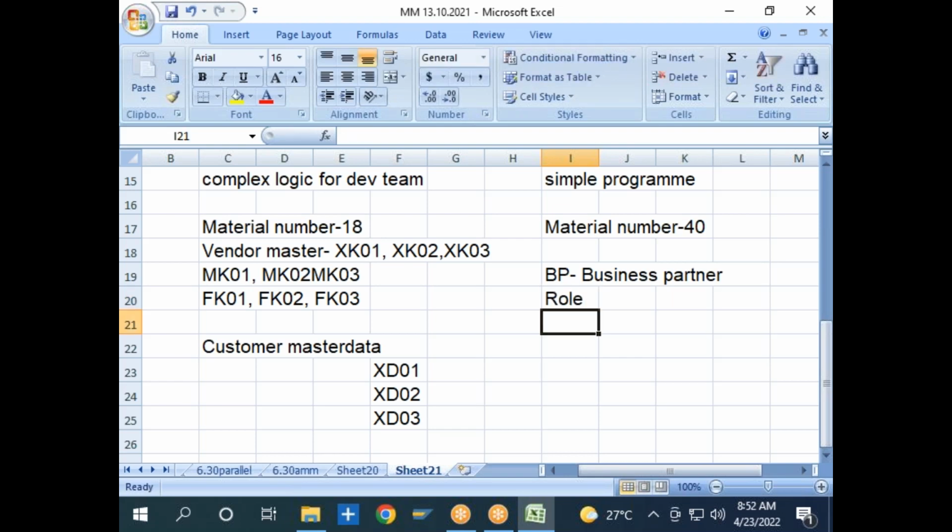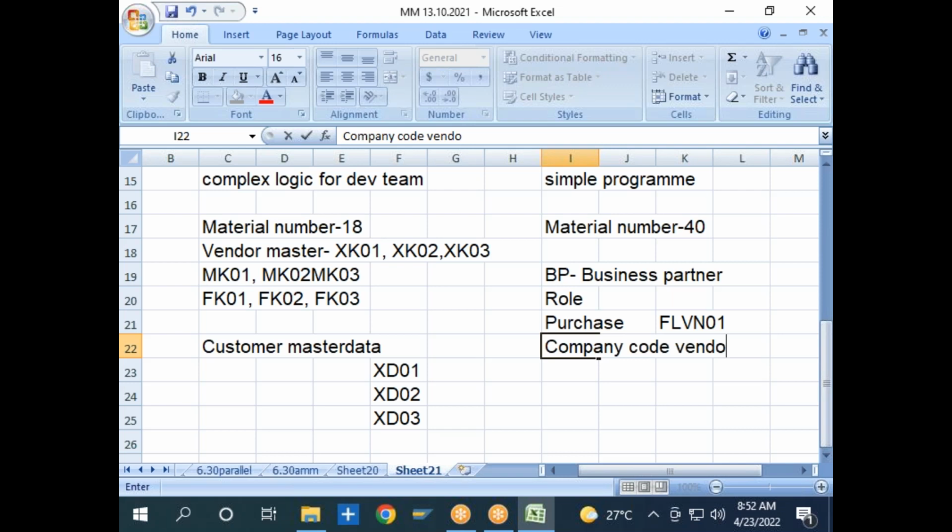For the vendor master purchase org data creation, I will be using the role FLVN01, and for the company code data of the vendor master data, we are going to use the role FLVN00.